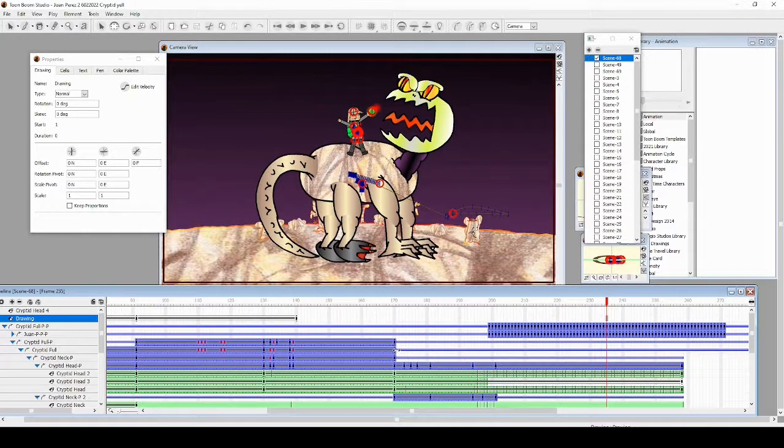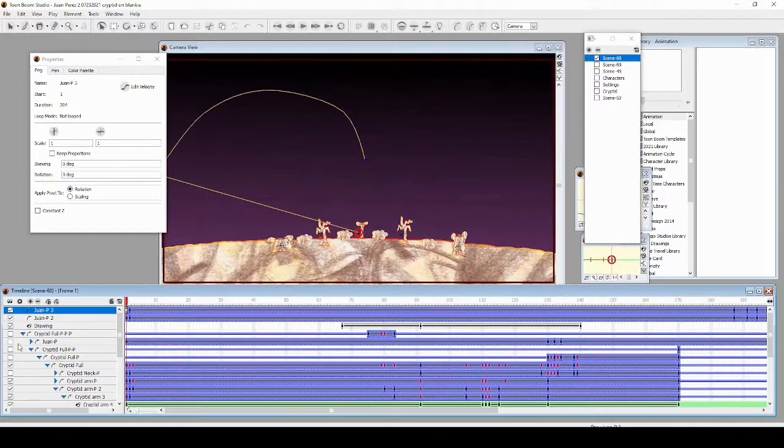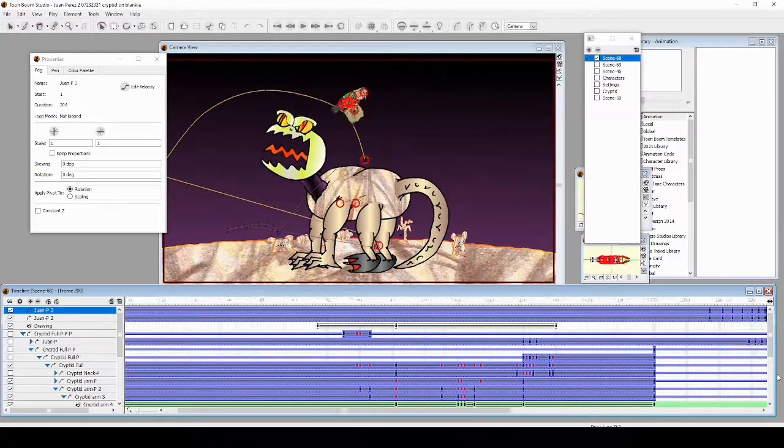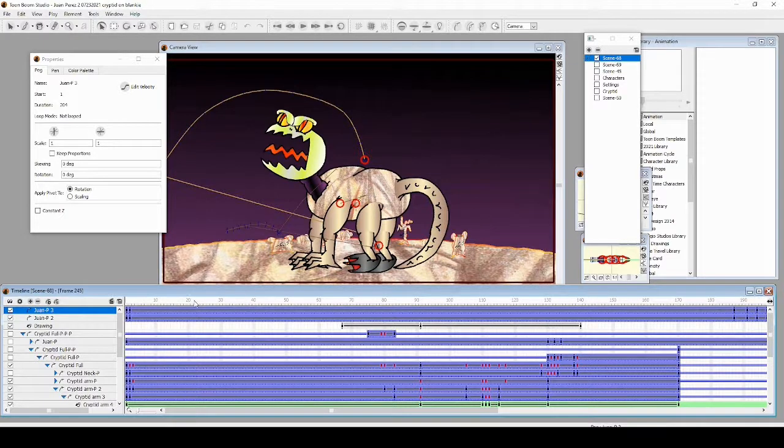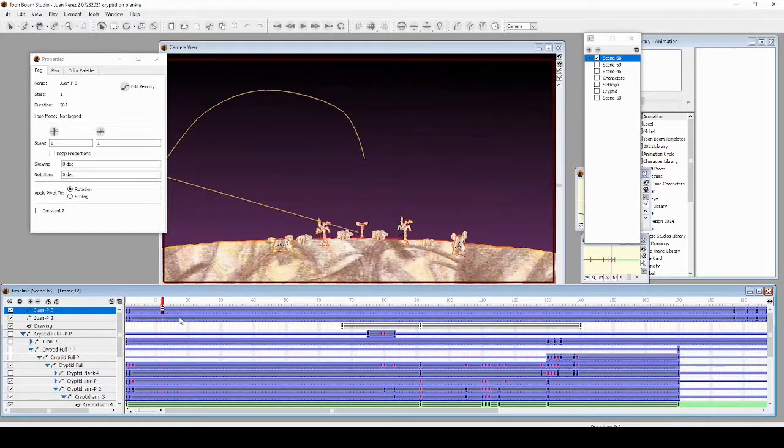There was another shot where I had to animate backwards, and I want to show you that right now. All right, now this is what I was talking about. This shot I had to animate backwards because this was already animated forwards of the cryptid yelling, and it was easier this way in this case.